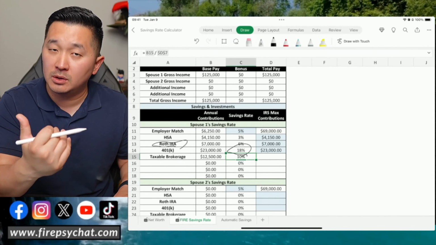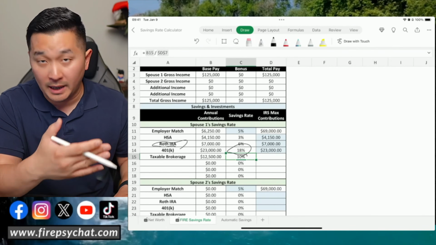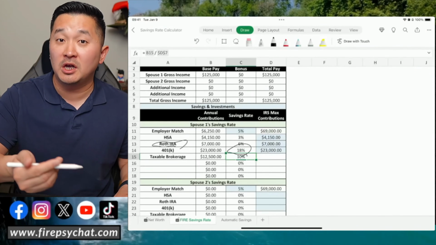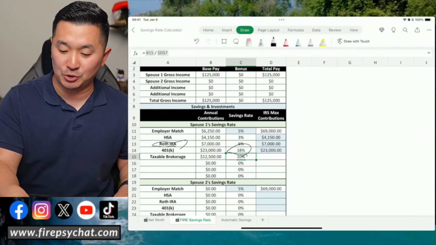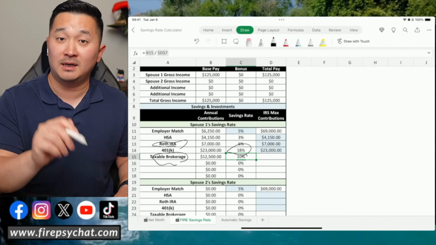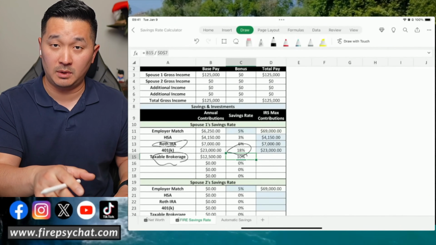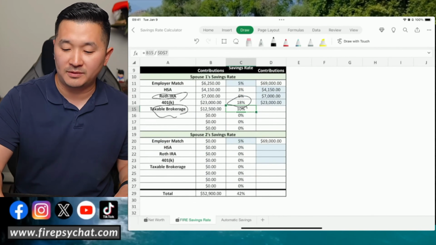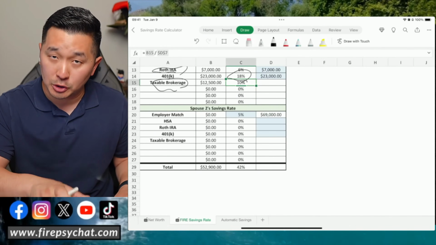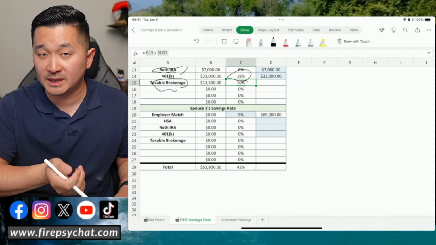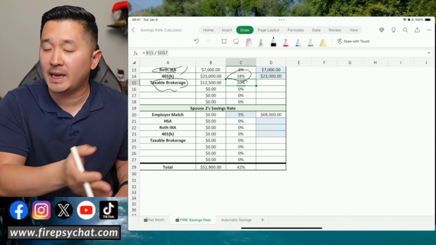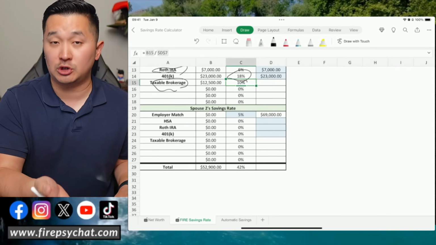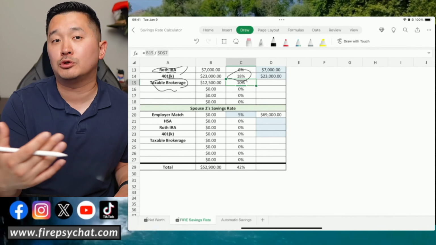So once you're done with your HSA, Roth IRA, and 401k, then you'll need to figure out how much of your income can go into the index funds inside your taxable brokerage account, right? Could you start with 10% of your income? And what if you increase it to 15%? And if you take a look at the bottom of the calculations here, as a single person, you could save up to 30% of your gross income towards your HSA, IRA, and 401k, making $125,000 a year. And if you contribute an additional 10% to your taxable brokerage account, then that's going to put you at 40%.